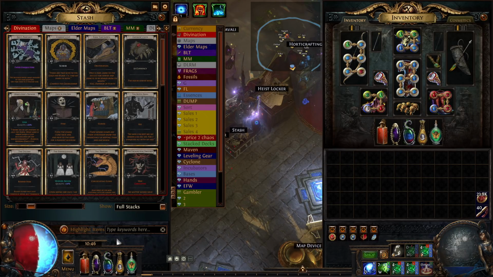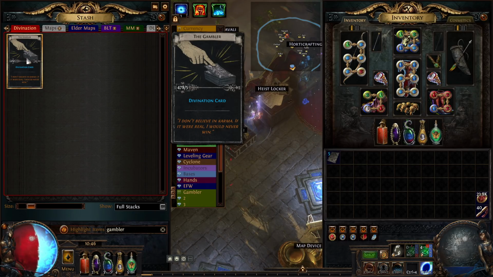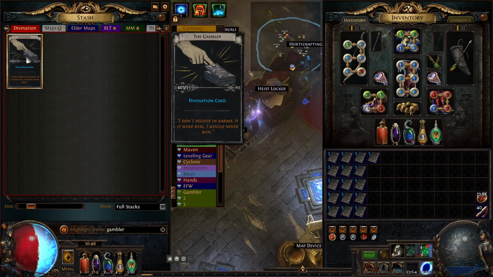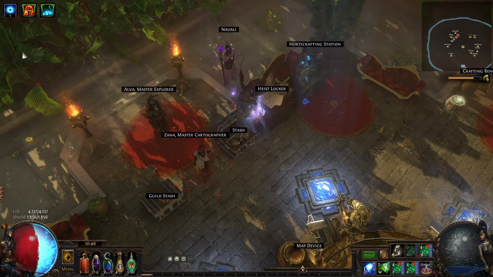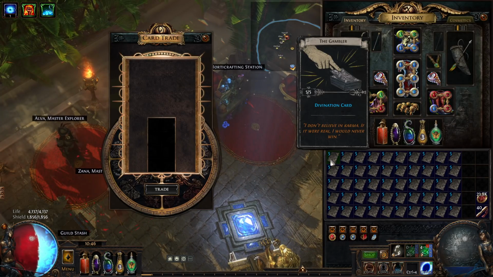But we still have some cards left. And again, all it takes is one. All it takes is one. So we're at less than 100 stacks now. I think I actually can pull some of the gambler cards out of that tab and hand them in. So we'll actually end up more than 306.